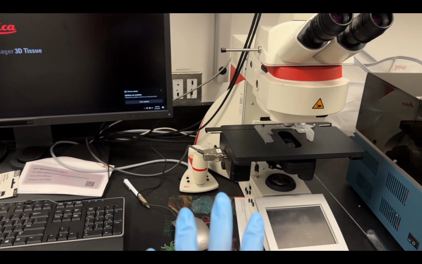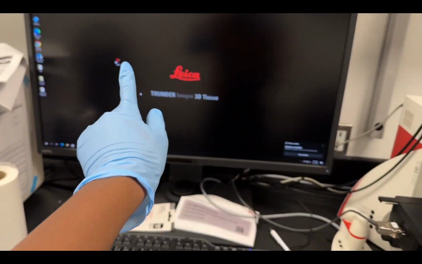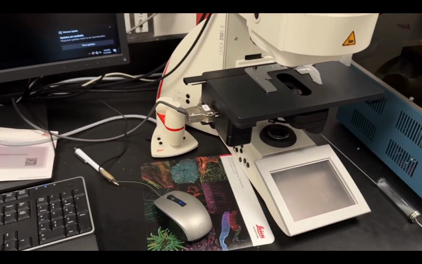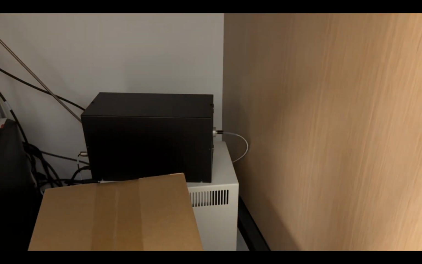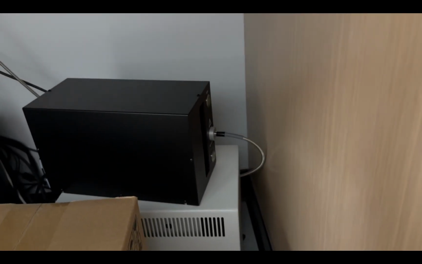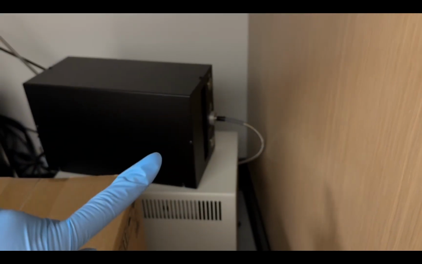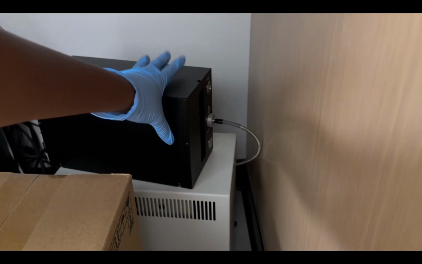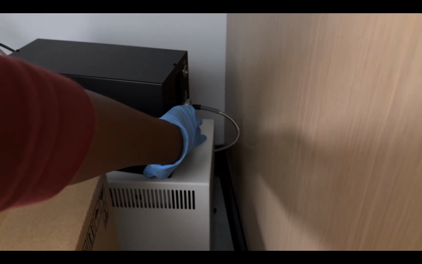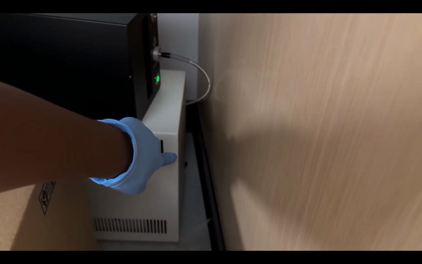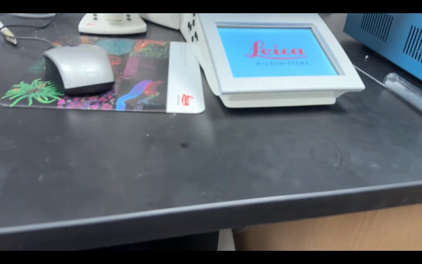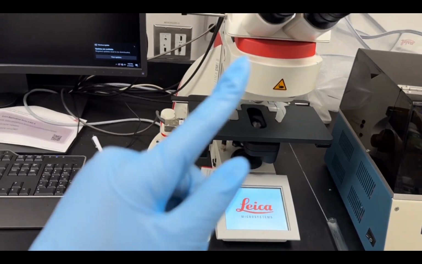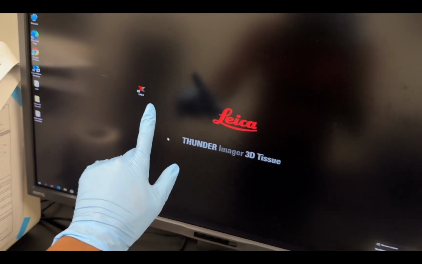So before anything else, including using the microscope or even trying to open the software, we need to turn it on. So we're going to go under the table, and it's actually a 3-part system to turn it on. Make sure you get all of these parts or else it's not going to work the way you think it is. We're going to click this button up here. That's 1. Button down here. That's 2. And the switch down there is 3. With all of that, you'll see the microscope begins to turn on, and that's your cue to double click this software right here.